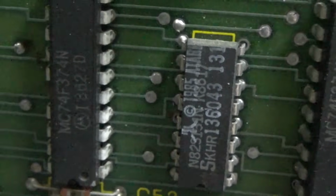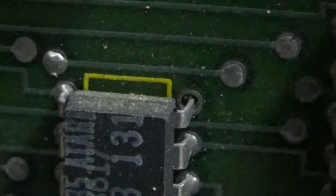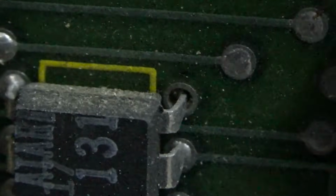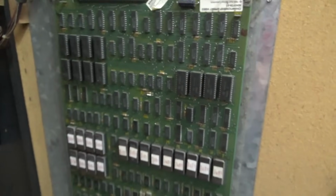So see the Atari logo inked on it? So that is literally, they call that a PROM, programmable read-only memory. Look at the solder joint from the factory there. You like that one? How do you like that solder joint there? You cool with that? That's a good one, ain't it? So yeah, that's a little PROM that they would just use in certain sections. It's basically instructions for that section, I guess.